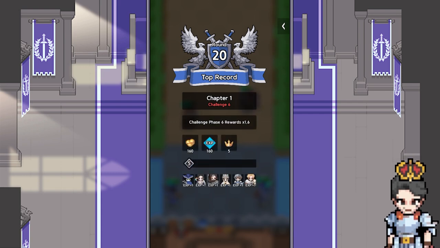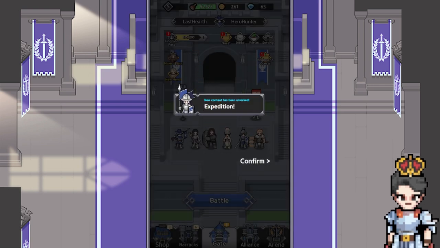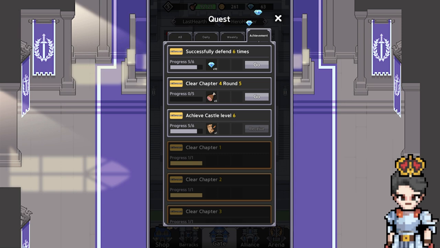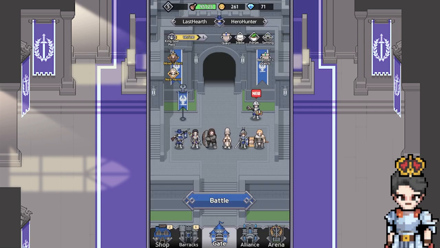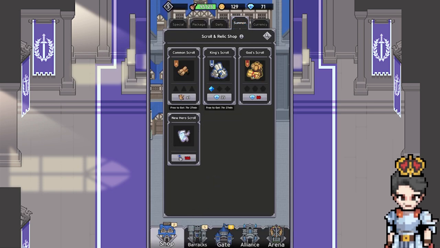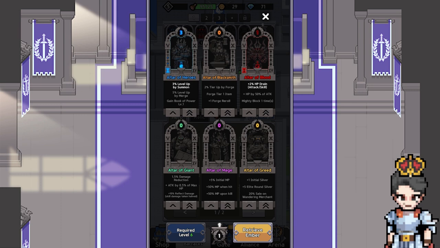Okay, so 160 gold, castle level 5, unlocked expedition mode, so we can start using another means to get some resources. Collect that, grab this, let's check the shop real quick. Should I buy this? You know, fine. Fine, I have to. Okay, I have enough. Okay, so now I'm gonna get rid of this blood altar and actually do this.